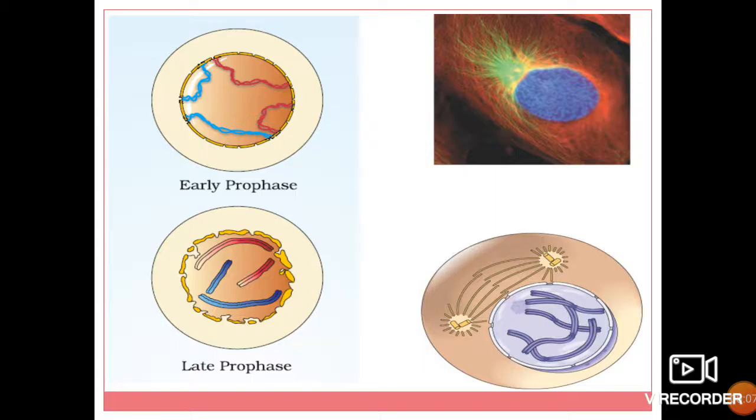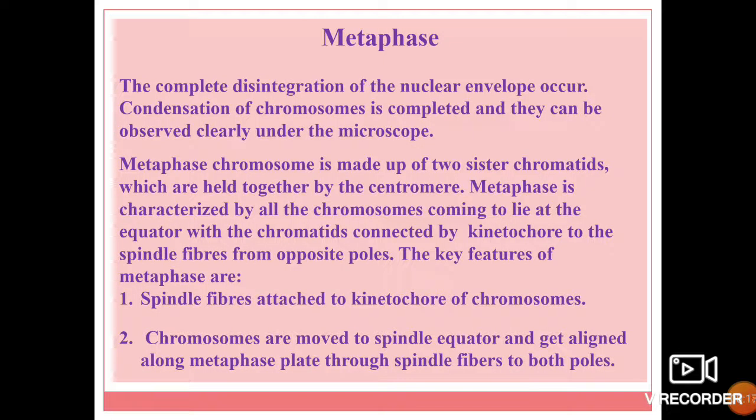The two centrioles are moving away, and you have a fluorescent micrograph where you can see an actual cell which is in the prophase stage. Now we can go into the metaphase, which is the phase immediately after the prophase, but there is no gap as such. There is no stopping and beginning. It is a continuum. There is a complete disintegration of the nuclear membrane and nucleolus.